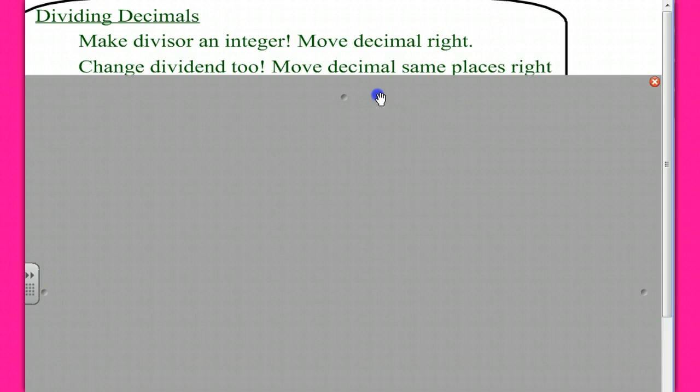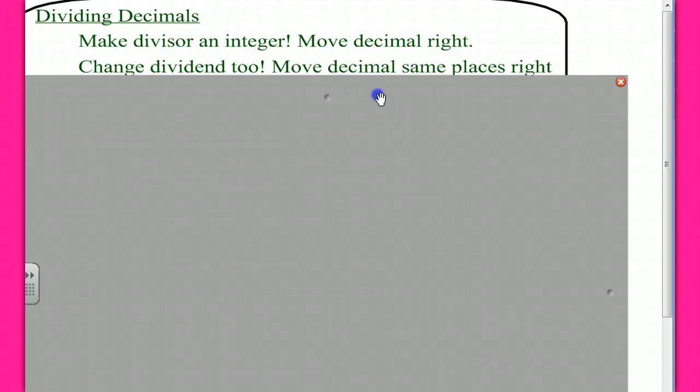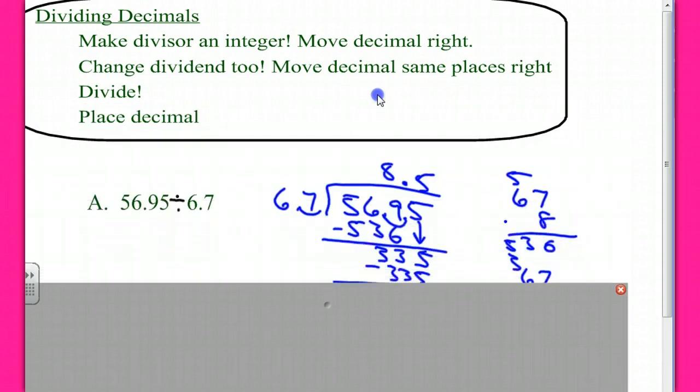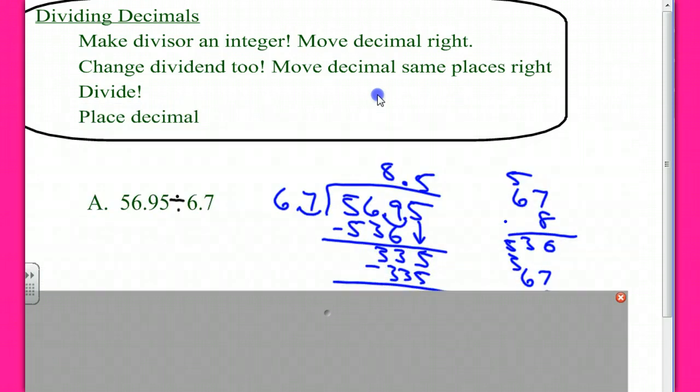Good. And where did the decimal end up in the quotient? Audrey. Okay, so why did it end up in that location? Izzy. So we had moved the decimal to the right in our dividend, and then we put the decimal straight up, right? Straight up above the dividend. So we divide and we place the decimal. We did it straight up above. Here it was in the dividend, so we moved it straight to that place value in the quotient.